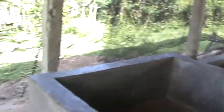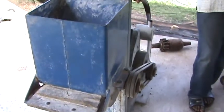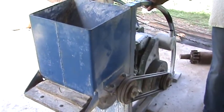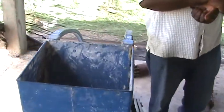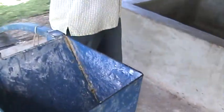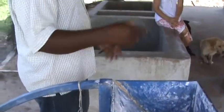And then you get this machine to just grind it, and they go there and press it. We don't have a better system yet; we are working on it to get a better pressing system. When it's dry, they press it, get the juice out of it, and bring the same flour and grind it again to make it more flour.